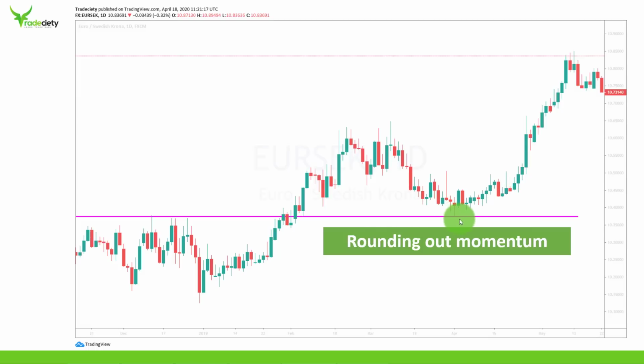So there's no attempt to break this level actually. The bears, the sellers, are giving up. They're not able to bring the price close to the level, and instead the bulls are coming in earlier and earlier and driving the price higher, and then it leads to a complete explosion and the uptrend is resumed. So at no point was this level challenged, at no point were the sellers able to push the price back into the range.